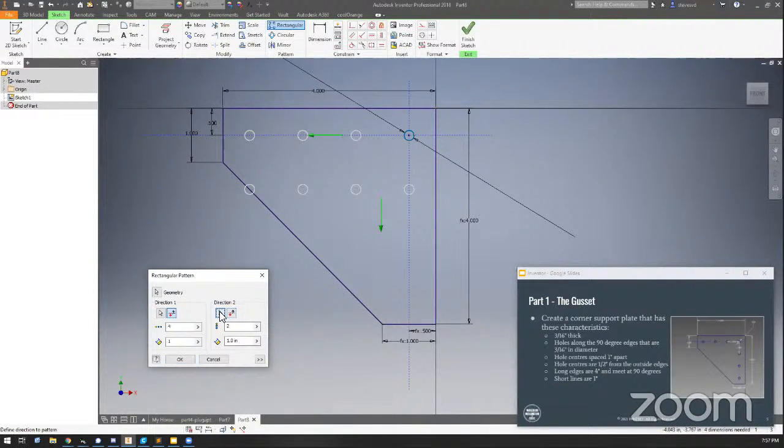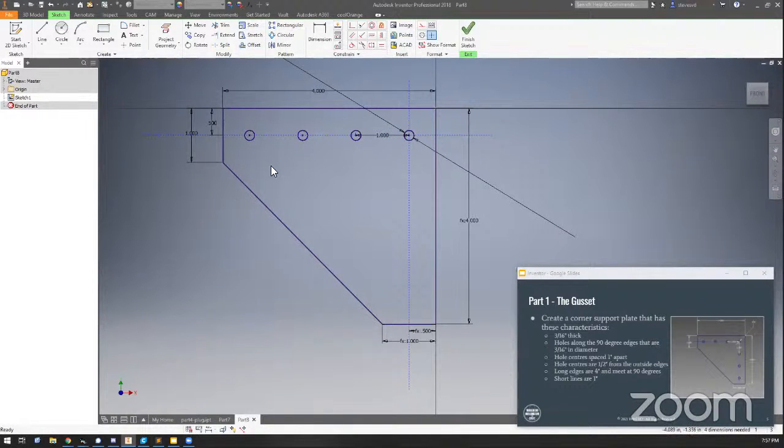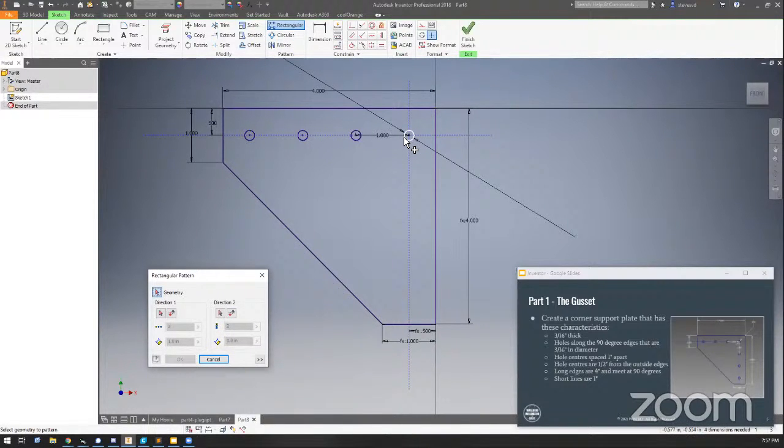The way you do that is select the direction, so it's highlighted, and then press Control to deselect, just like you would in File Explorer in Windows. To deselect something selected, hold Control, click it, and it deselects. Okay, so that's how you do that. So I'm going to click OK, and now I've got a 4-hole pattern. And now I'm going to repeat that procedure with the rectangular pattern again.